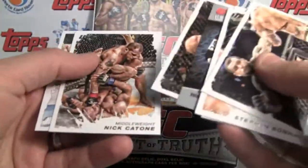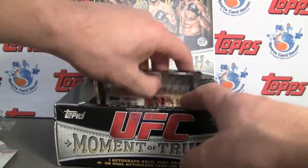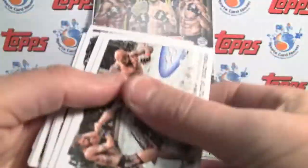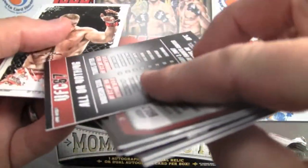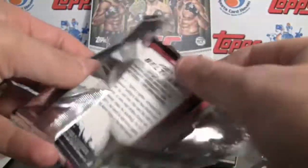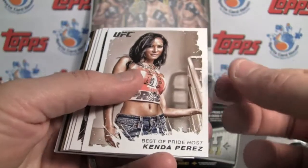Is this an insert? None of the inserts have been numbered yet. But if you're a collector, you kind of have an understanding. If something is numbered to 100, you relatively know its scarcity. As a collector, did they make 2,000 of this autograph, or did they make 25 of them? That's why numbering matters.